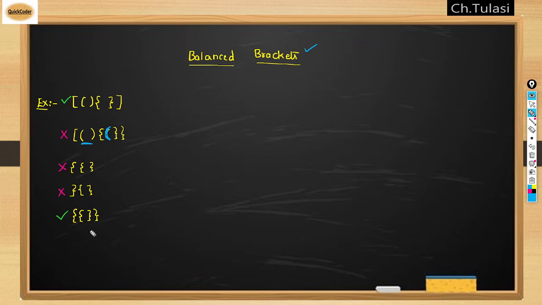It's a balanced one. So how can we say whether the given expression is balanced or not? Here we are using the stack concept. How can we say that this is a balanced one? It's very simple. If you get open brackets, like open square brackets, open round brackets, open curly braces, then just simply insert it. If you get closed brackets, then we can see what to do.